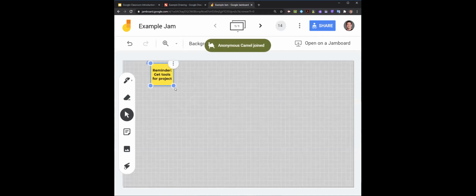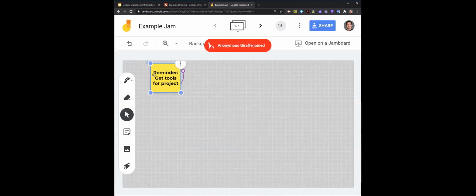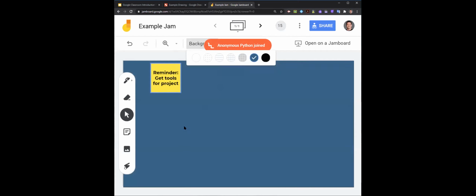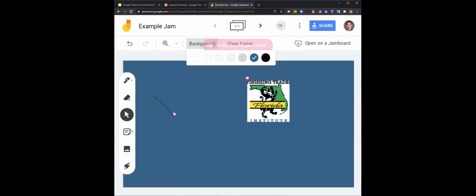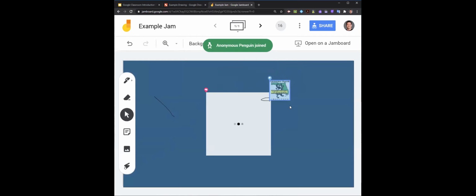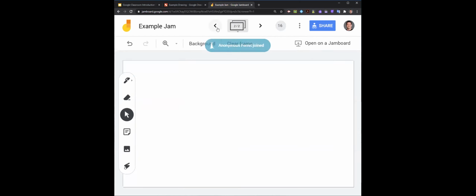So you can put a sticky note here. You can make it as big or as small as you want. That's the text. You can put different types of backgrounds. I see someone changed the background to this graph. You could have squares. You could put an image in. You put an image somewhere and you can increase the size and you can rotate it. You can create another frame that I'm on. People might be on the other one, but this is what I've got right here.